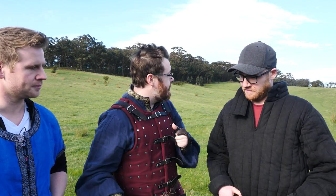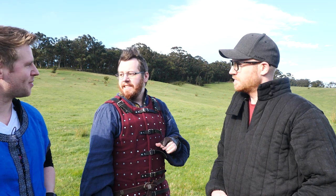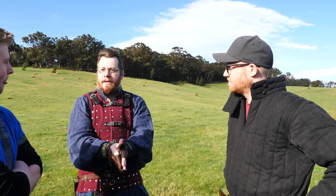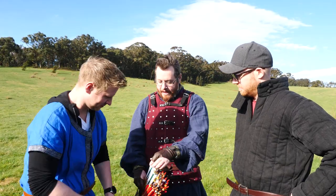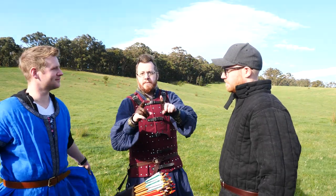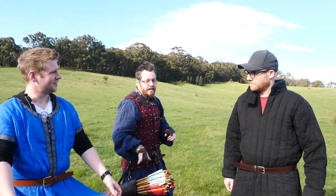I need my brothers here to help me out. This is a completely different area on my property that we're testing. They're also here to time tests, have a go themselves, and hold the camera while we go up and collect arrows. We need to set a baseline — I actually don't know which angle is the optimal angle to hold the bow at to get range, so that's the first test.